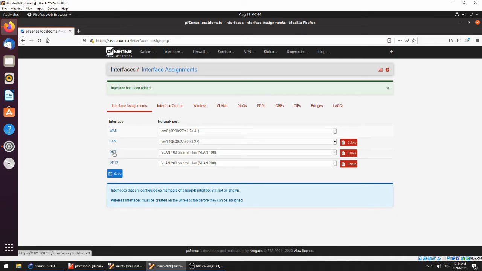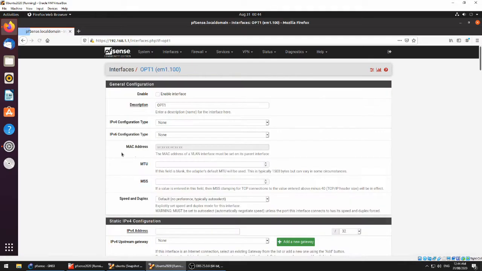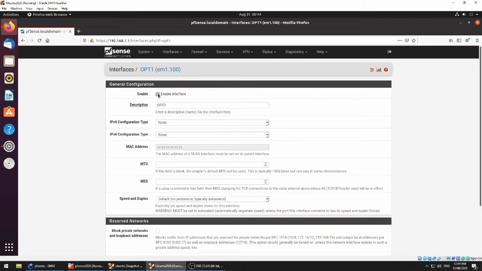To change any settings on this interface, you need to click on this OPT1. We're going to enable it, and I'll rename it to VLAN 100, so that I can easily identify that this interface is for VLAN 100.